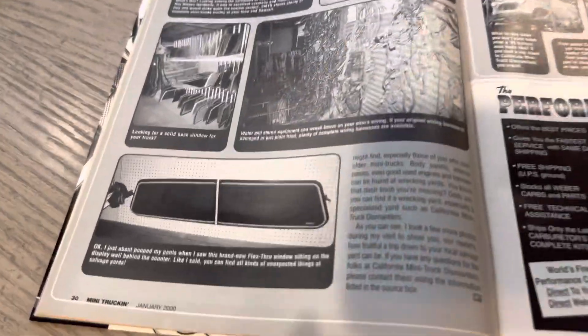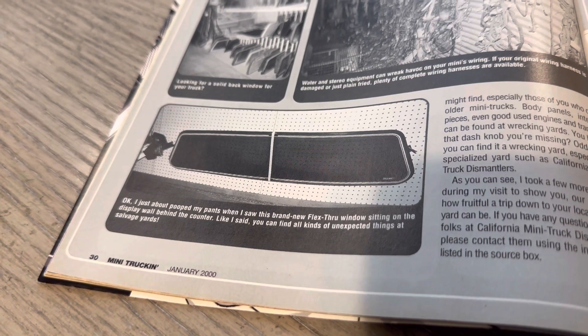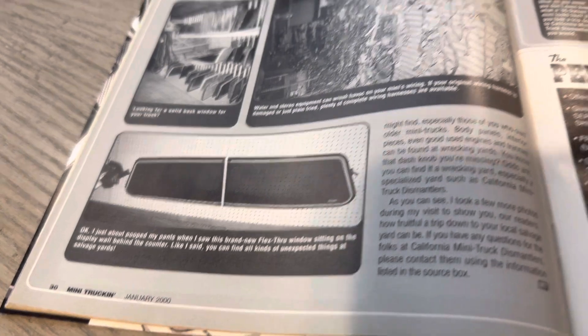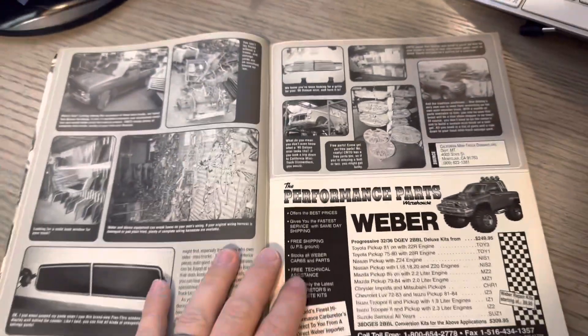Here is pretty neat — it shows the flex window. I've got to give a shoutout to our homie Craig Braid up in the Pacific Northwest. He went on a mission to pick up one of these for a friend of ours, and he drove an hour and a half, two hours each way to get it. Pretty damn rare, but pretty badass too. I wish a company would just start making them.